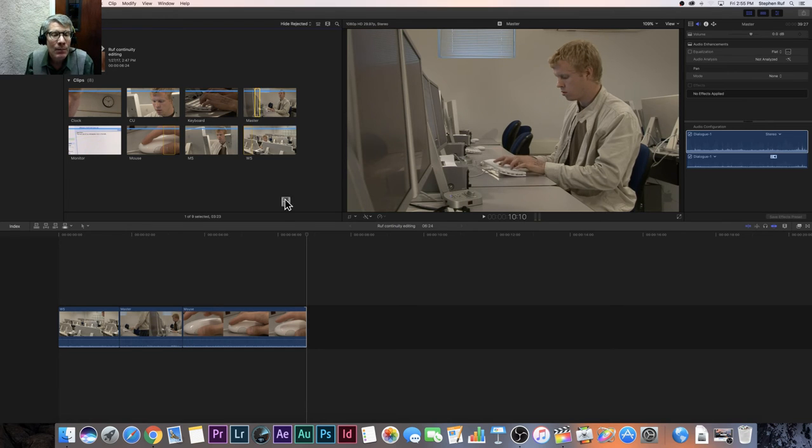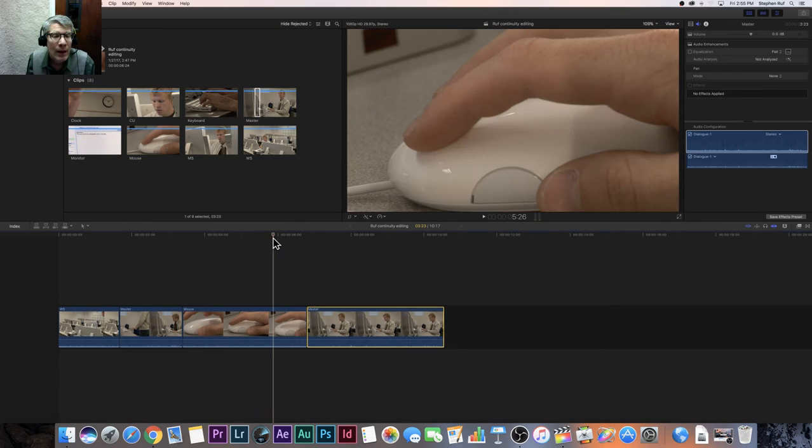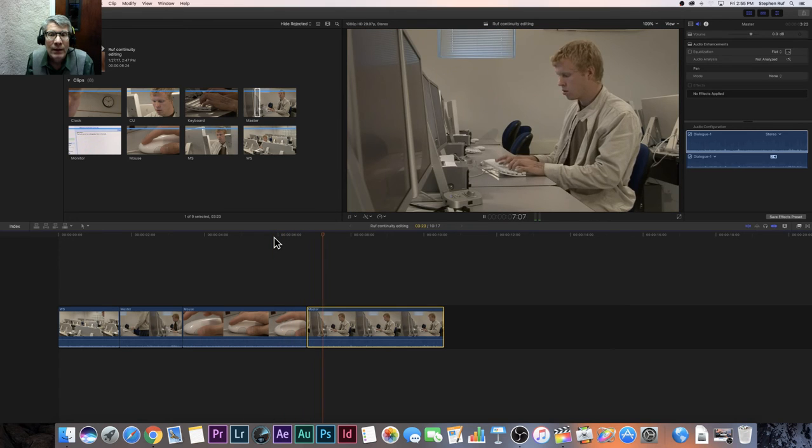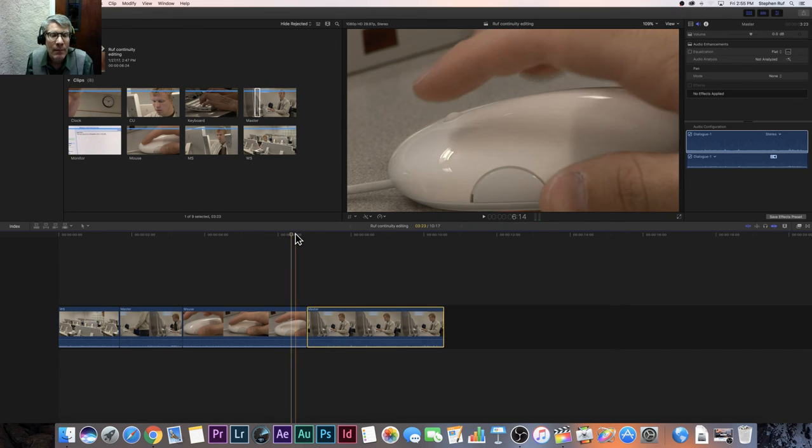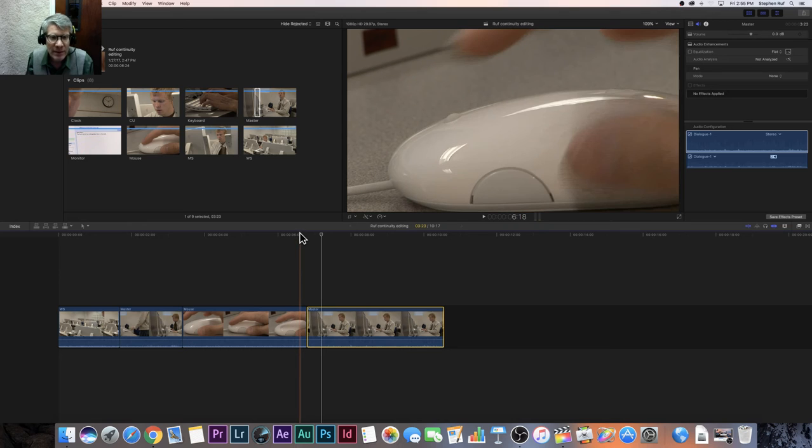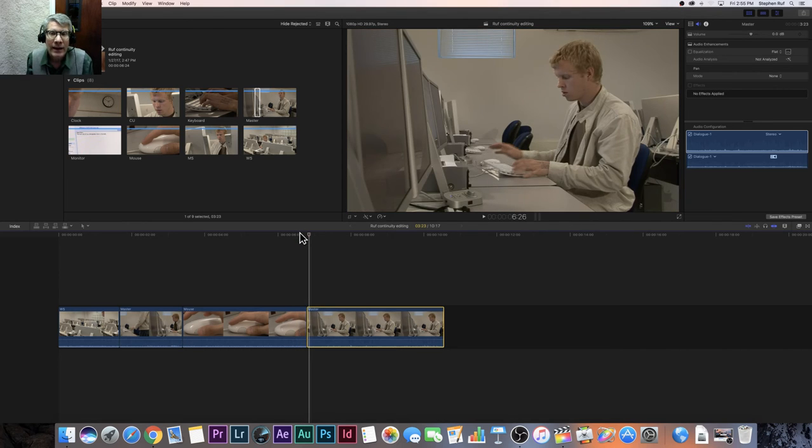There's my little clip. Bring it right back down here, and let's look at that. Yeah, oh, that's a nice seamless cut. Man, I just nailed that. Let's look at that carefully. Hand comes off the mouse, and then look at that. It comes right off the mouse, right on the keyboard, and he starts typing.